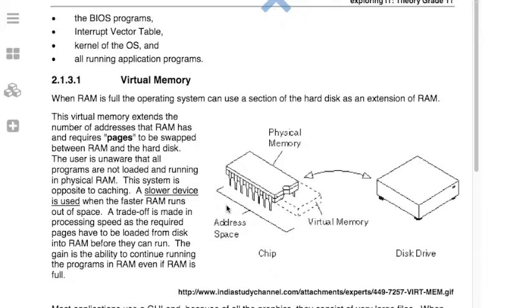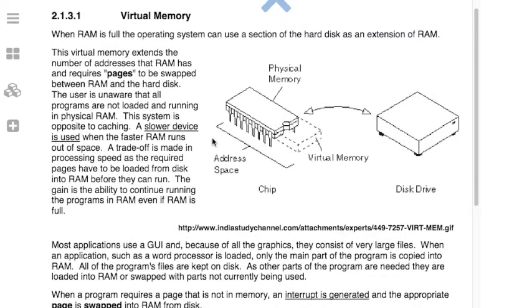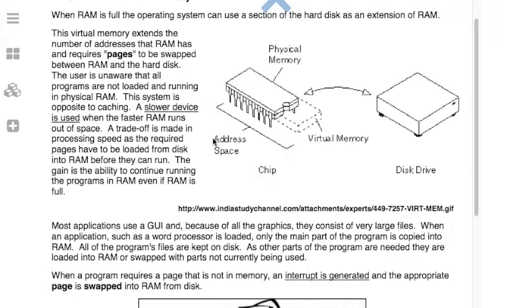Now, there is a very special kind of memory that you need to know about, and that's called virtual memory. Now, virtual memory is quite widely used, and it's quite awesome. It does have its drawbacks, but generally it's something which is quite good. And what virtual memory does is it sets aside a particular place in secondary memory to use for the overflow in primary memory. So let's say, for instance, you've got 8 gigs of RAM, and all the programs that you're currently using are using up all your physical RAM.